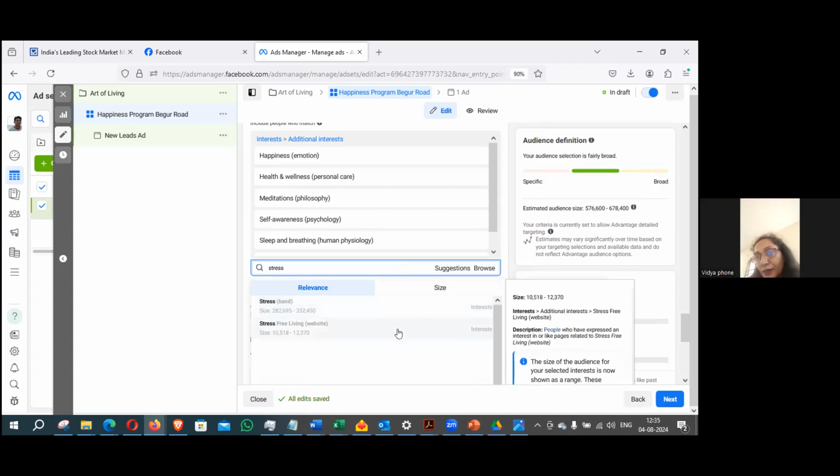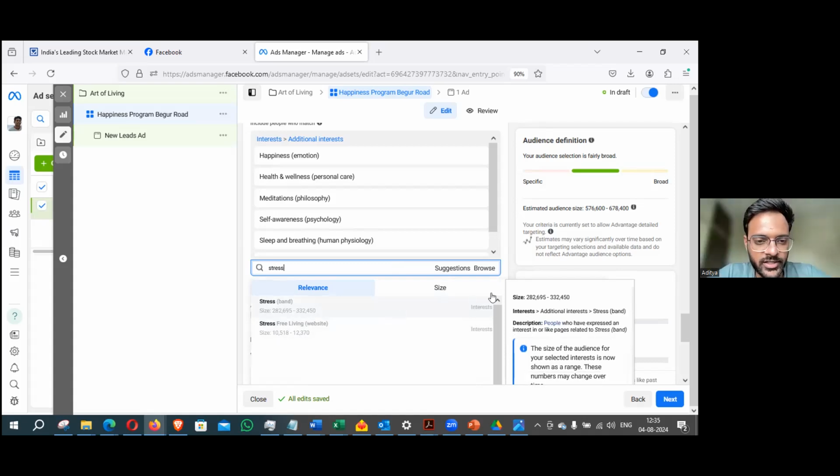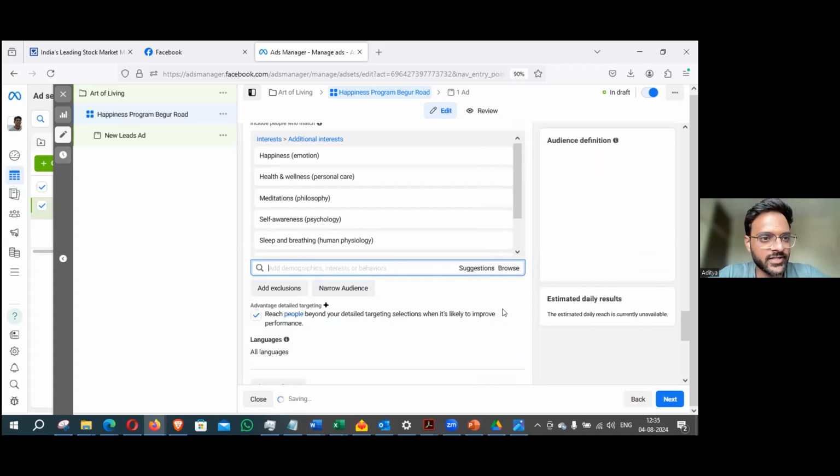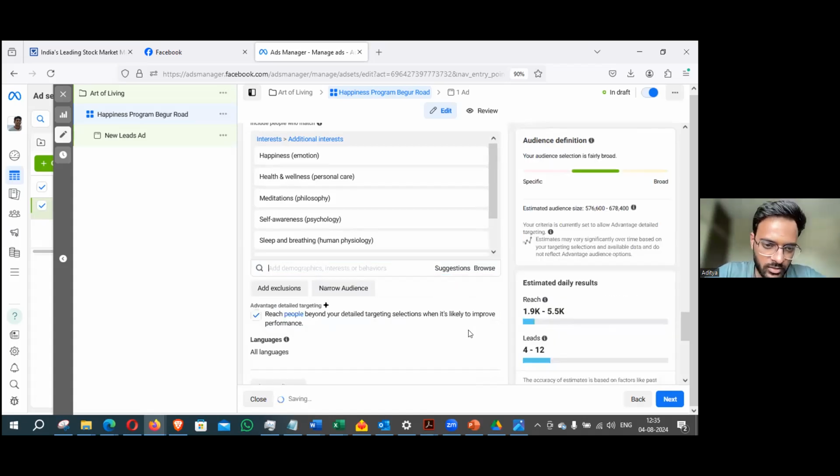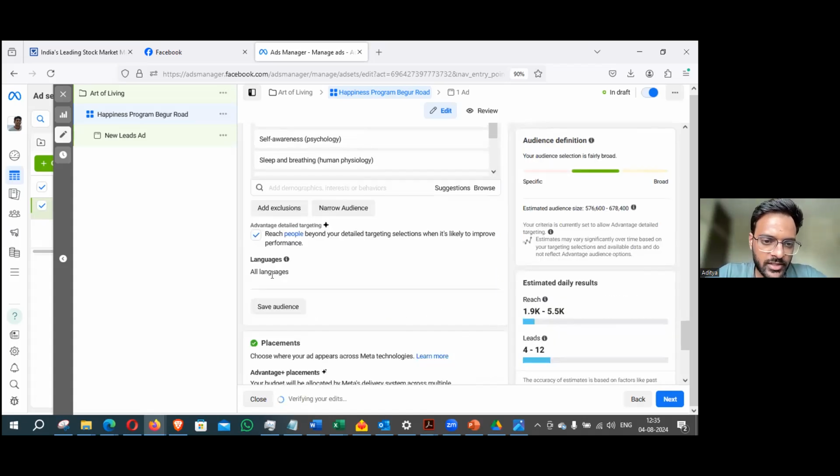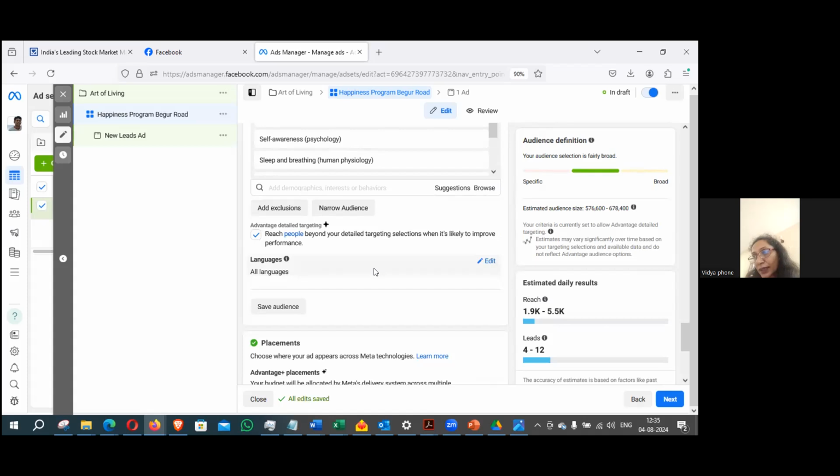Yeah, we're done. Next, after this, is genders and detailed targeting. Yeah, interest, gender, and demographic we have selected, age group and all. Now we can also keep this option selected, and so we will do. No, you don't need to scroll down now. No need to click on next.